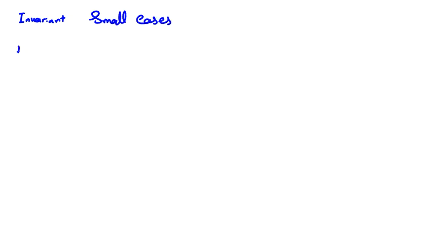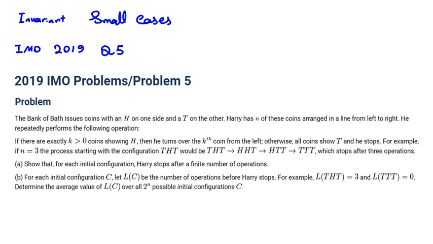Let me tell you first an IMO problem from IMO 2019, problem number 5. You can solve this problem, but part B is related to a recursive sequence. Only focus on part A. Part A exactly uses small cases and invariants, and the idea is exactly the same. So background ideas are so much useful, and we worked on two of them.